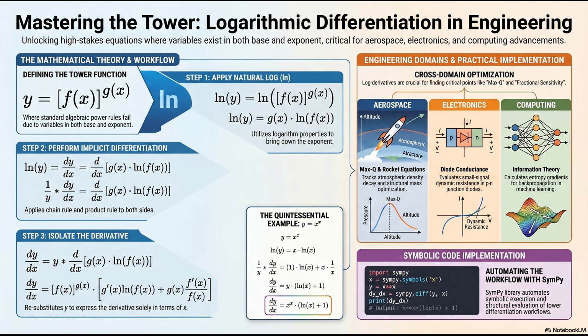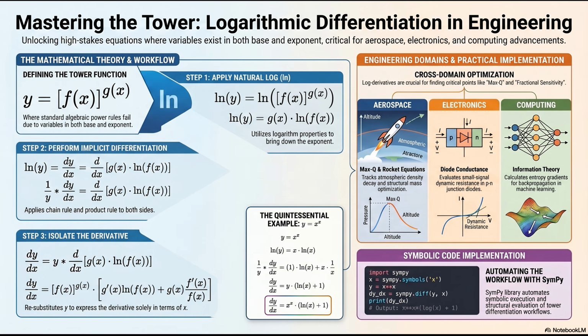So in calculus and in physics generally, we constantly need to find the derivative of something. And a derivative is just a mathematical way of measuring a rate of change. Like how fast is the speed changing or how fast is the pressure dropping? Exactly. And for normal situations, there are standard, tried and true rules for finding that rate of change. Let's say you have an equation with a constant base, like the number 2 raised to a moving variable exponent, 2 to the power of x. Okay, great. We have a standard exponential rule for that.